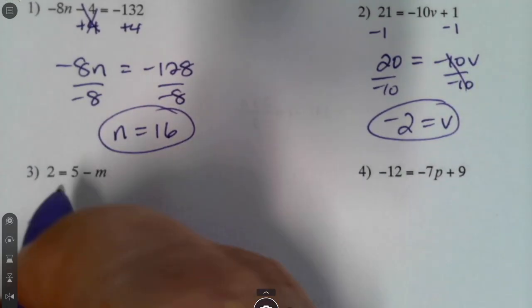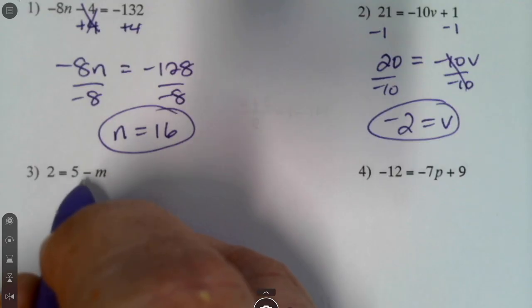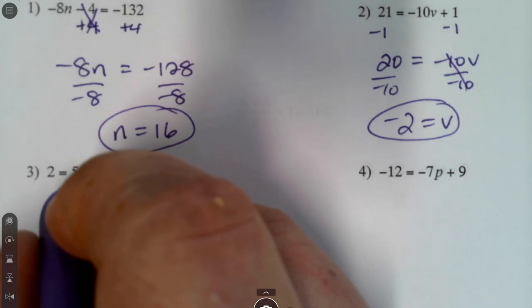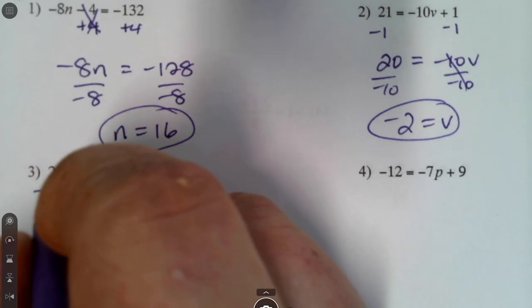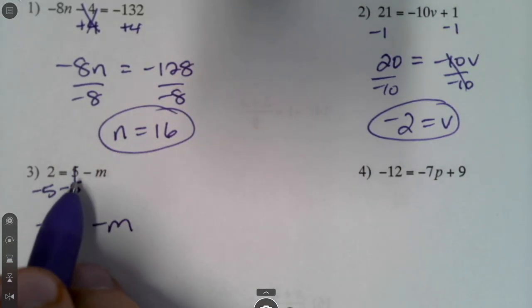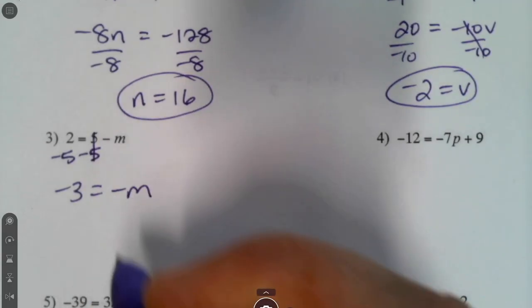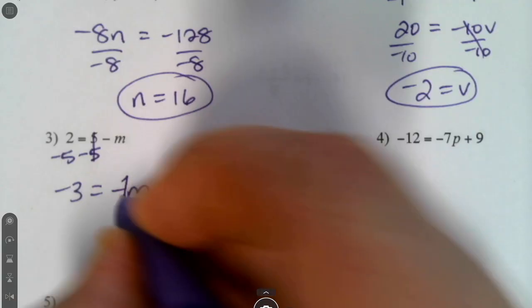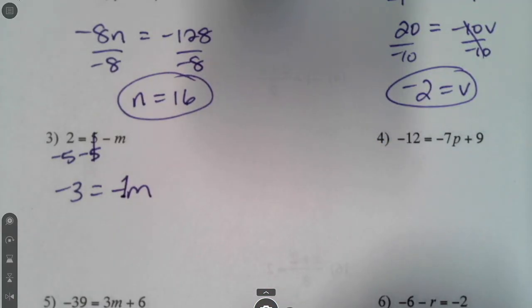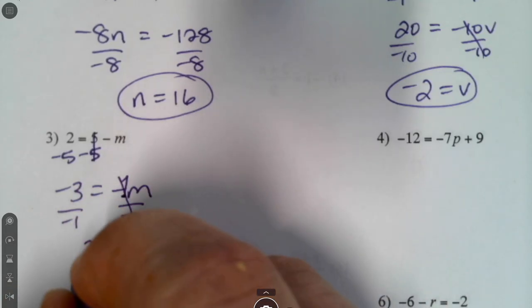Okay, now number 3, our constant on the side of the variable is the 5. This is a positive 5. Yes, there's a minus sign here, but the minus does not apply to the 5. We're subtracting m, not 5. So since this is a positive 5, we subtract 5 from both sides. And that minus becomes a negative sign in front of the m. So this really is a coefficient, because there's an understood 1 in front of it. So there's an understood coefficient of -1 that we have to eliminate by dividing both sides by -1.